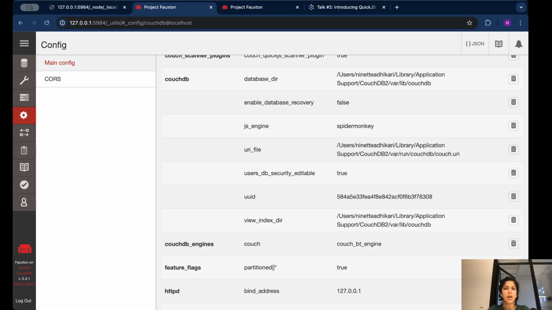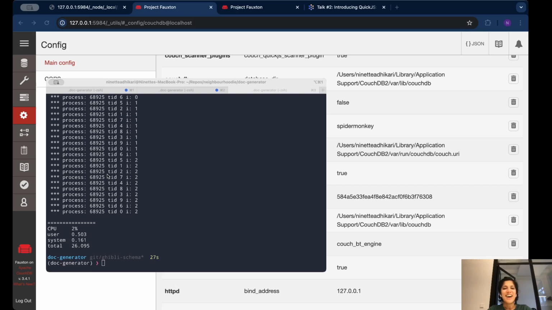Basically what I have put together is a script that runs about 20 concurrent workers and creates a DB, then inserts a bunch of documents, DDocs, views, and queries the views, and repeats that 3 times in a row. I am not going to go through the script because that would just take too long. But it is available in the CouchDB repository, and if someone is interested in tweaking it and working on it, that's also possible. So let's see how this works.